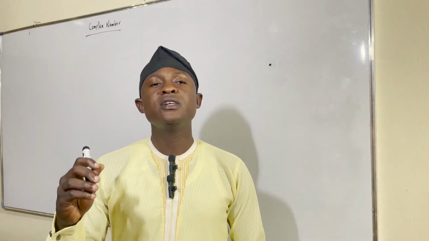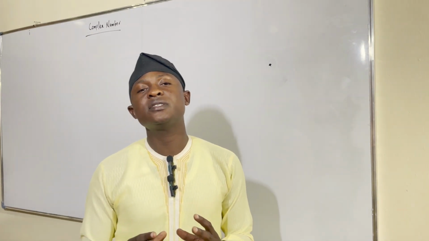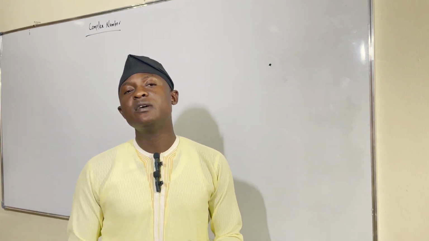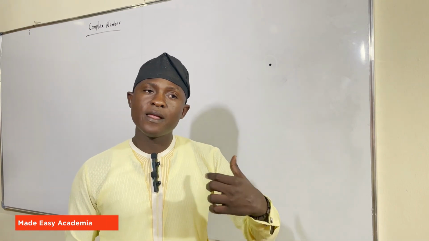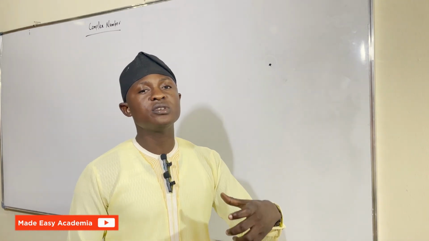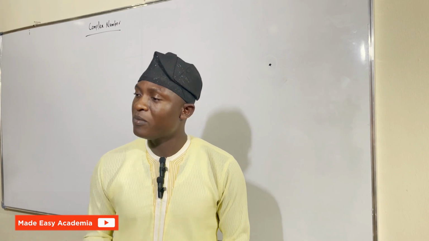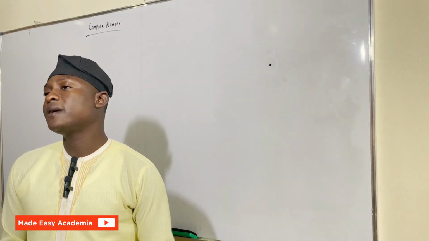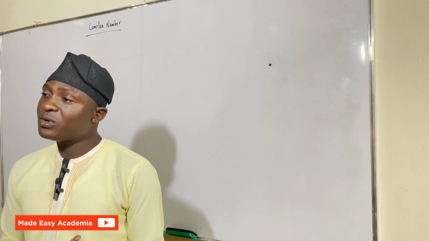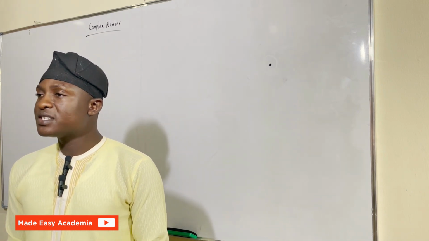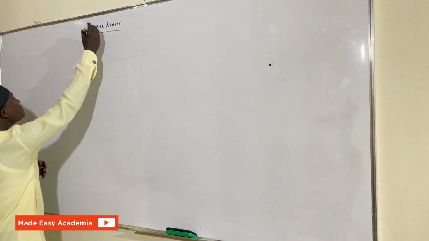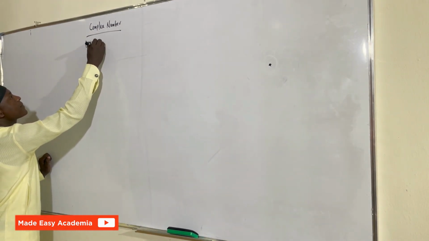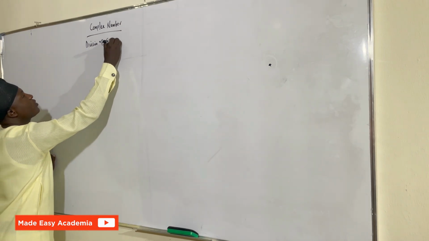So recall, in our previous example, we mentioned how we can find the conjugate of a complex number. I told you, for example, if I have something like 1 plus 2i, the conjugate is going to be 1 minus 2i. Now we'll be using that under this division of complex numbers, just like the way we normally rationalize surds. Division of complex numbers.